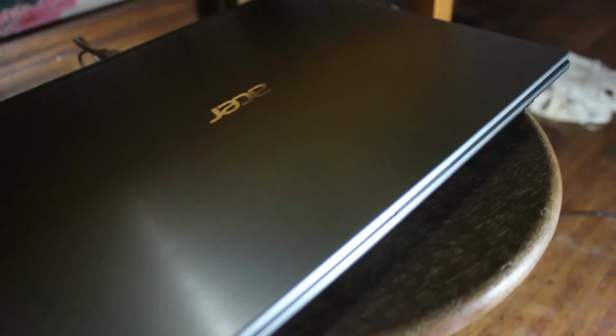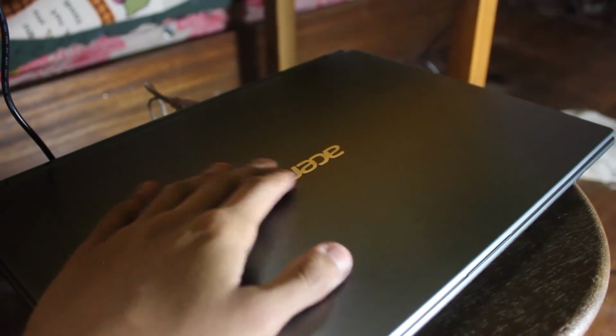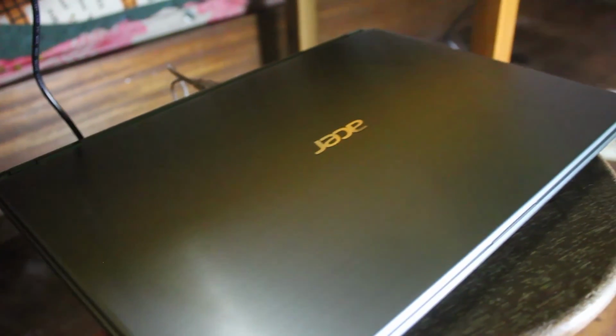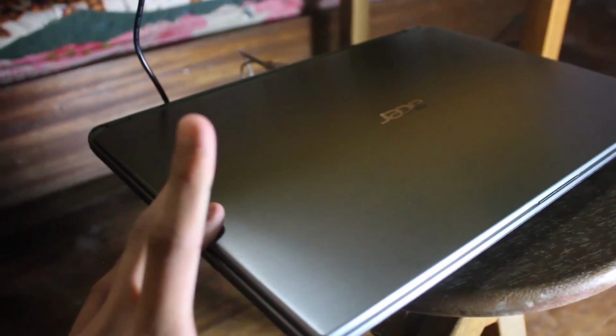It has its own name. For a company like this, it's really good. But as far as I know, this is already cheap. I can't say, it's almost like 24,000 pesos here or 25,000.